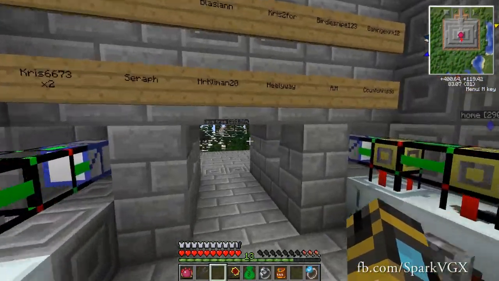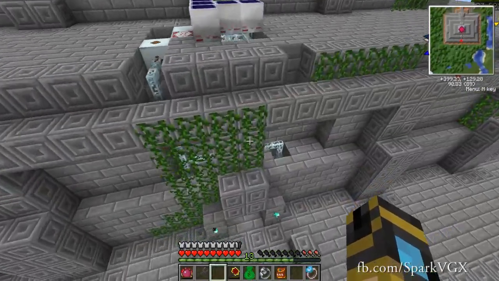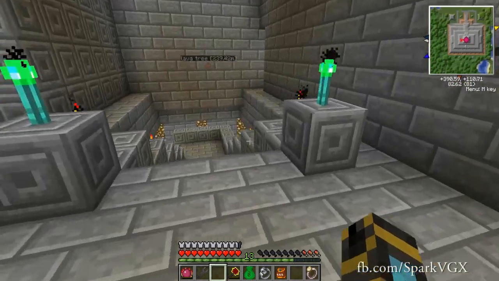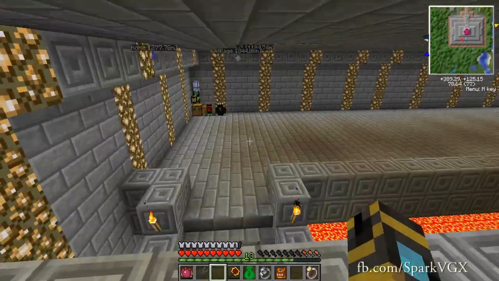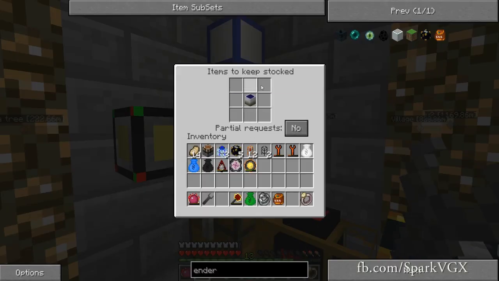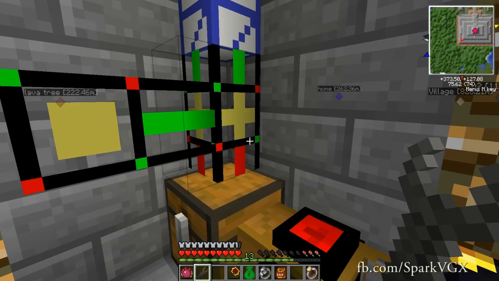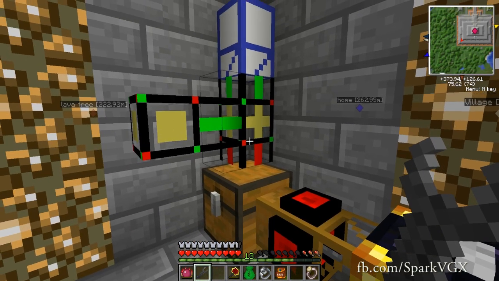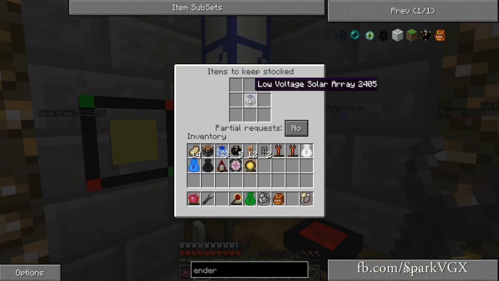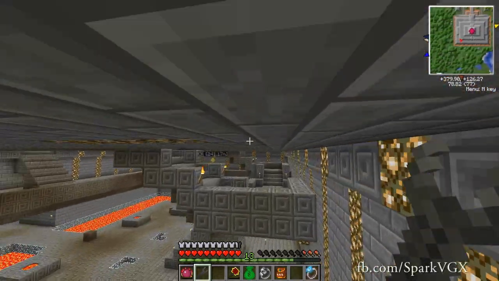Anyway, going back out here. Here's the other thing I ended up doing. I've made it so that this is a supply pipe, the pipe that ends up requesting solar panels. What I've done is asked it to request one low voltage solar array all the time, so it will always be working on one solar array.